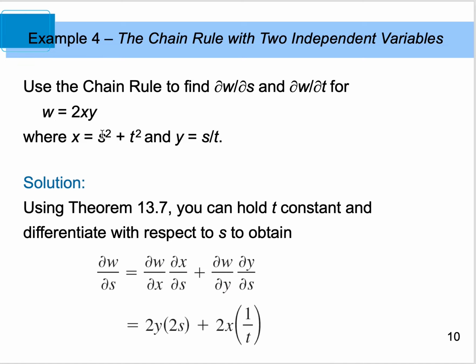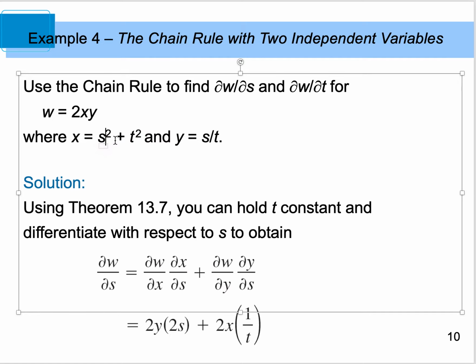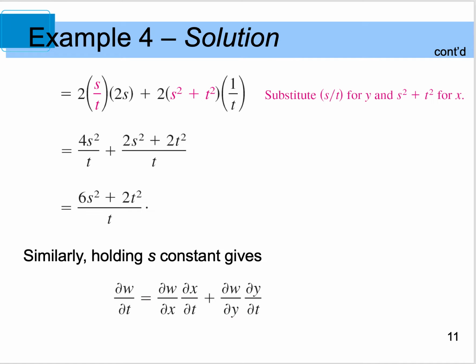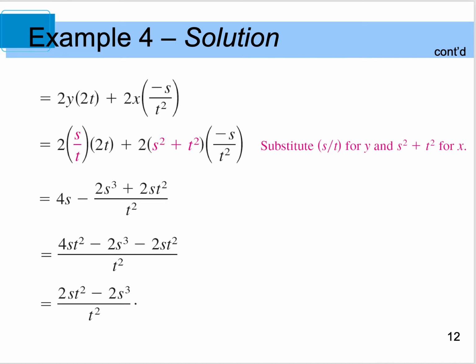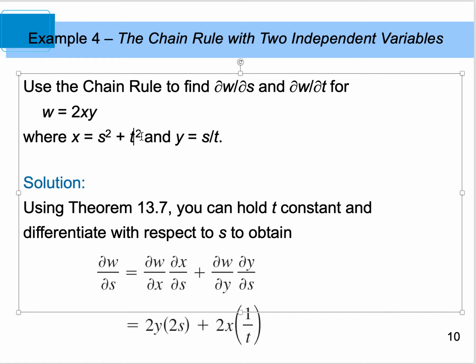It does affect this piece, because now if s squared is constant, the derivative is 2t. And if s is constant, the derivative is the derivative of 1 over t. So when I do that, that is going to yield a different result, because the derivative of 1 over t is negative 1 over t squared, and s is a constant, so it still hangs out. So that's where this line is coming from: I'm treating s like it's the constant, so the derivative of t squared is 2t, and then the derivative of 1 over t is negative 1 over t squared times s.